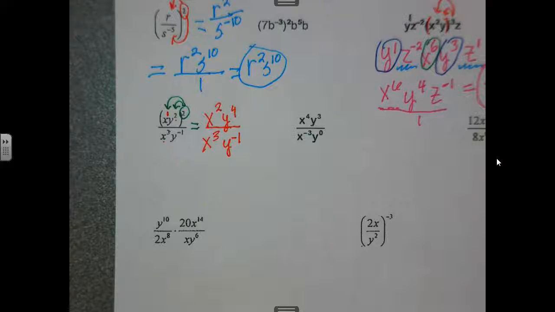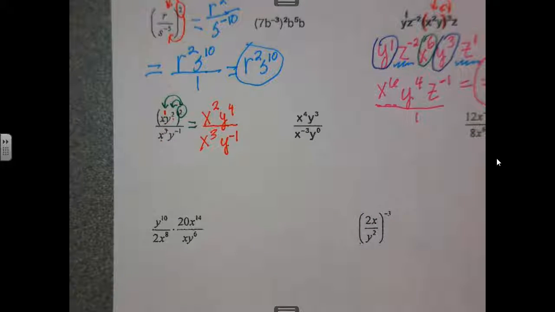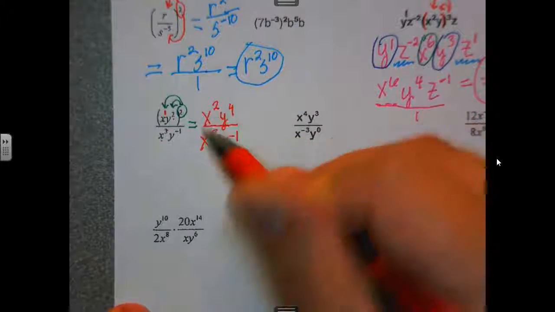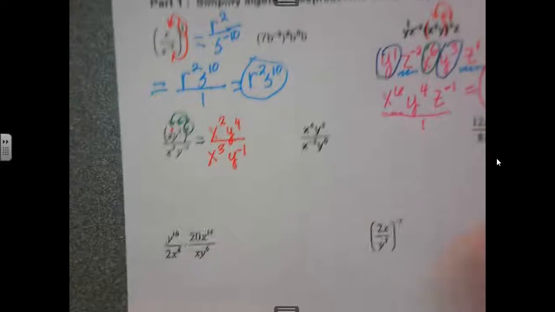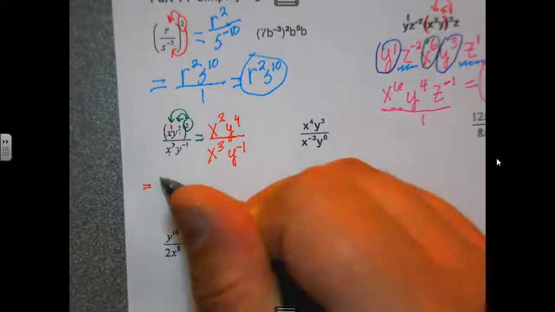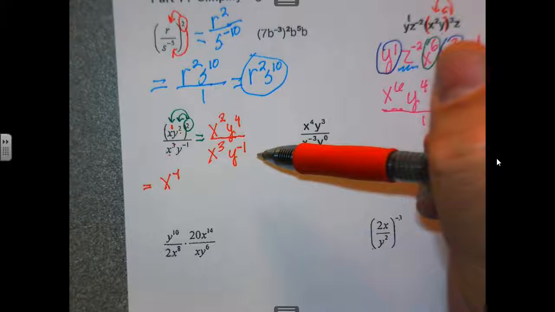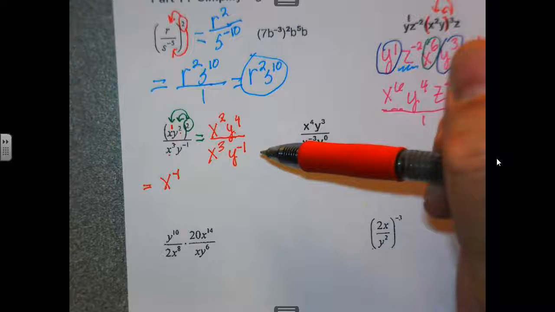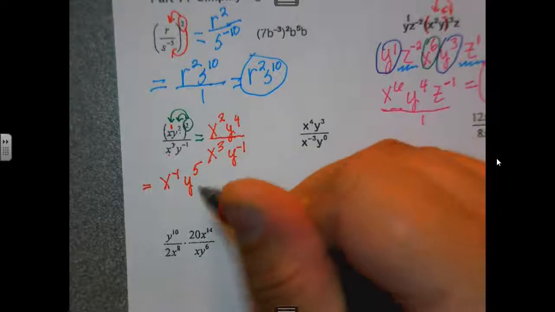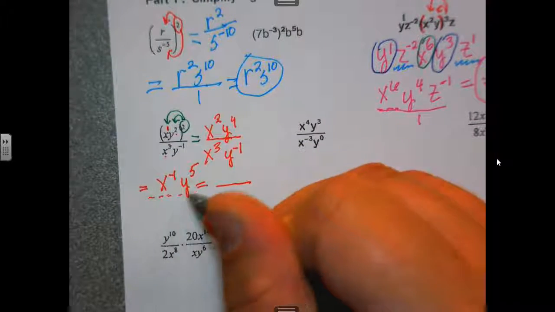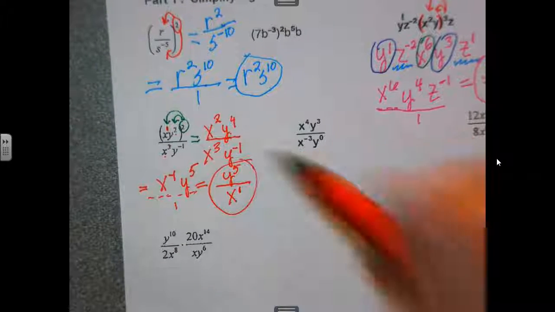I just look at this and I say, okay, I've got fractions. This is division. I'm gonna follow the quotient of powers property. That's the way I teach it. Here's my x's. If I look at the quotient of powers property, when I have the same base, I subtract the exponents. So x to the 2 minus 3 is x to the negative 1. Y to the 4 minus a negative 1. Okay, I have a double negative. 4 minus a negative 1, I'm actually adding them. So I get y to the 5th. I have a negative exponent. So in the back of my mind, I've got this over 1. So I got to put it down in my denominator, and my y to the fifth stays in the numerator.